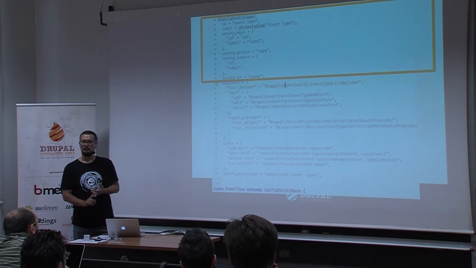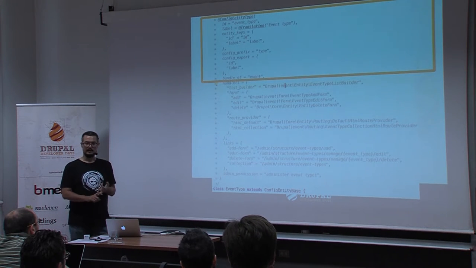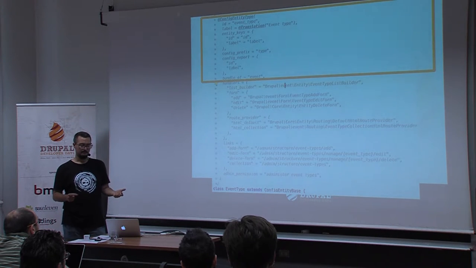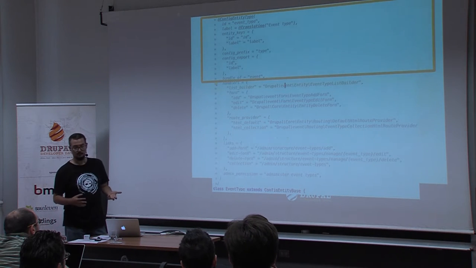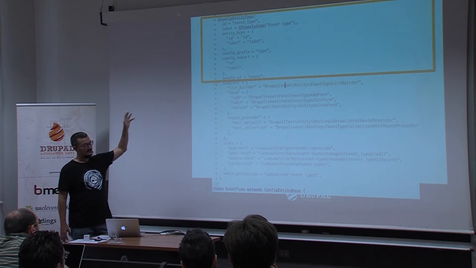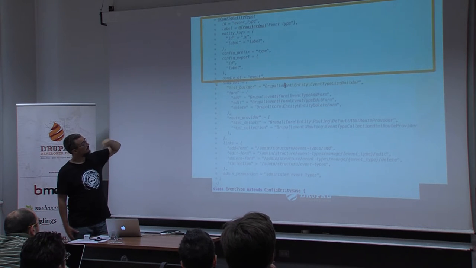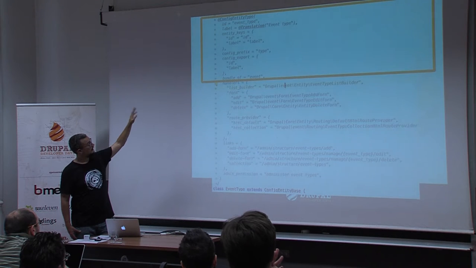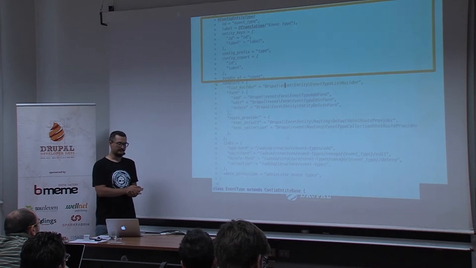So next thing, you have your entity already, and you can create it. You have your forms. You can store your data. So next thing would be that you may want to have different entity types of your events that you want to have different fields on them. So for that, you need to create an entity type config class, which is really similar to a content entity. So in this case, we are creating the event type, and we define our IDs and labels for the entity keys. And in this case, like config, you can export it.